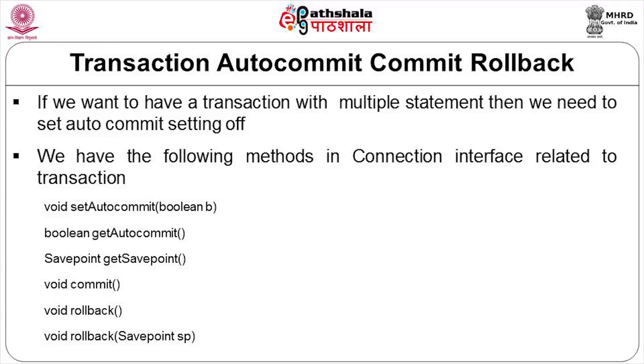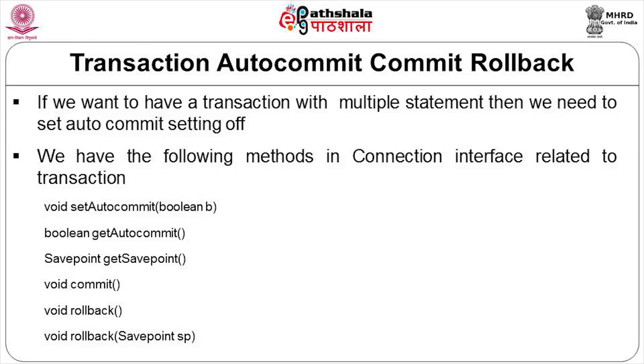In databases, another aspect we know about is that we would like to have transactions. What do we mean by transaction? We manage transactions, right? In a database, a transaction gives us something like atomicity: either the entire thing is done or the entire thing is not done. As far as SQL is concerned, we use commands like commit and rollback. A similar functionality is available to us using the connection interface.